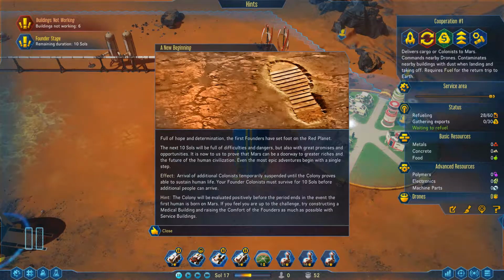Full of hope and determination, the first founders have set foot on the red planet. The next 10 souls will be full of difficulties and danger, but also with great promise and opportunity. It's now up to you to prove that Mars can be a doorway to greater riches and the future of human civilization. Even the most epic adventures begin with a single step.